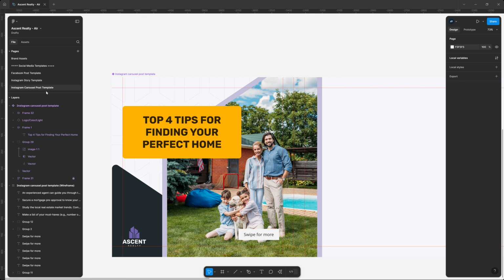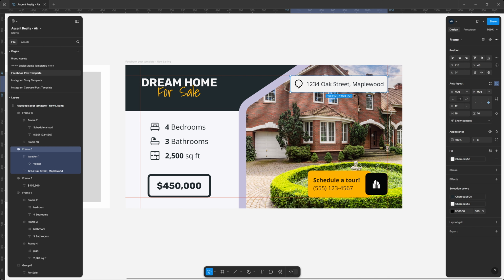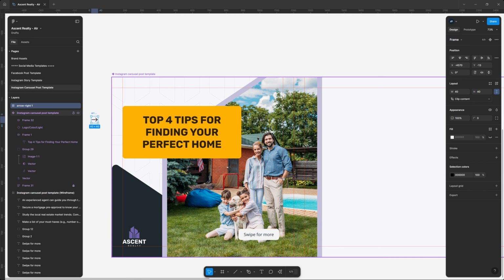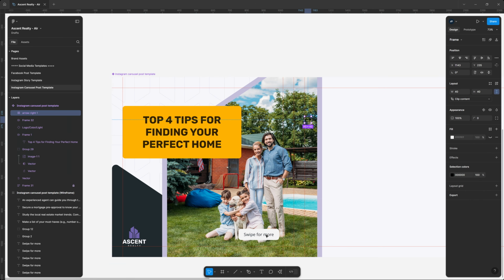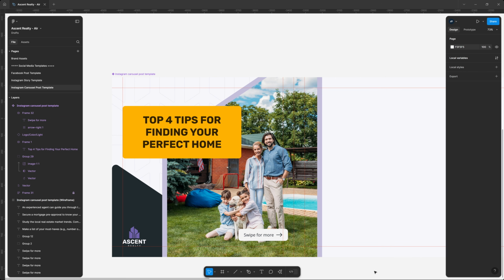Again, because of consistency. If you remember, in the post template, we used the same colors right here. Now, let's round this off. Round off the corners, we'll use 16 pixels to match the roundness of this element. And let's add that arrow right. And I'm going to make this icon 40 pixels in size and make sure all the elements are aligned to the middle. And let's set the gap between them to 12 pixels. And the color of the arrow should be charcoal 500.